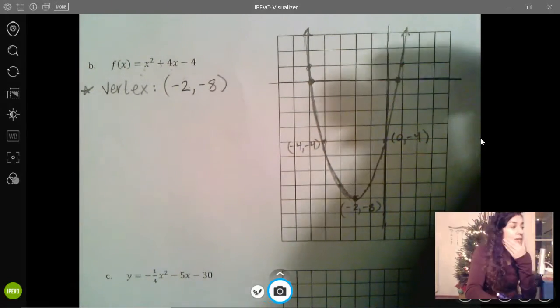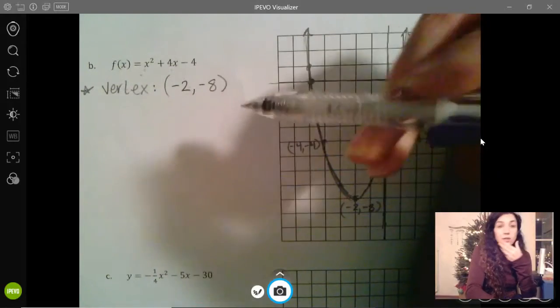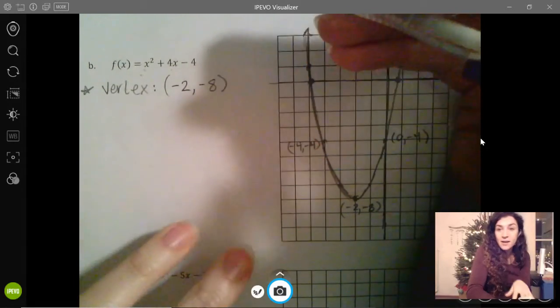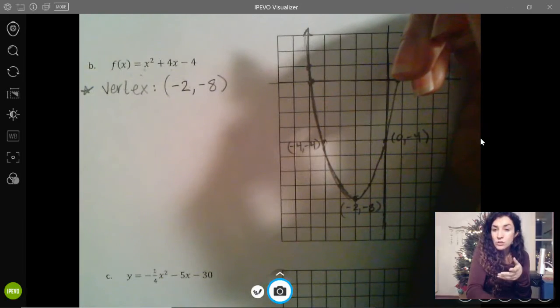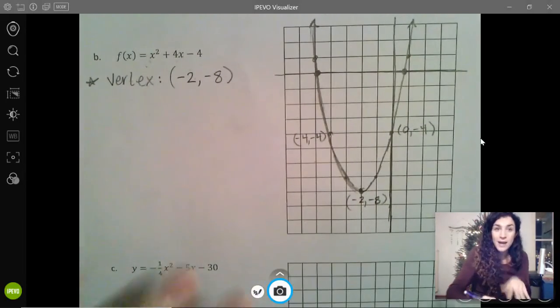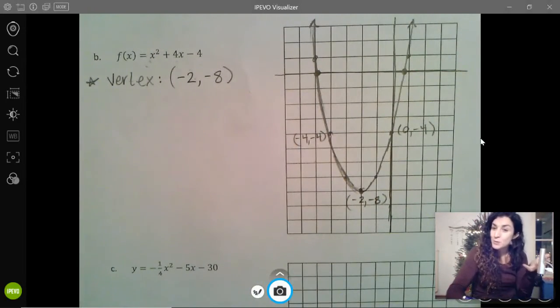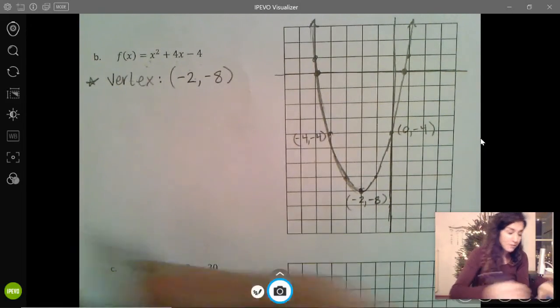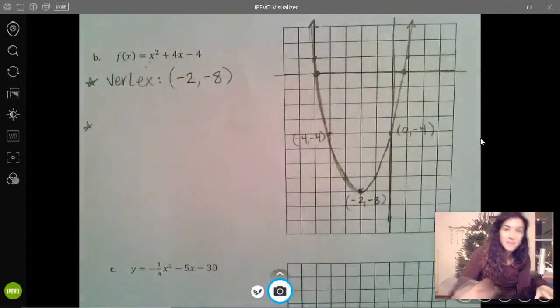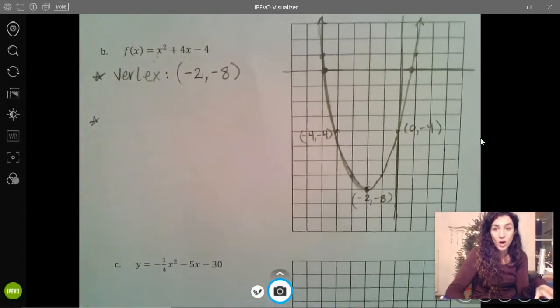Now, there's lots of ways that you could do this. You could complete the square on this guy. Or you could use your quadratic formula. Either way, this is what your whole last unit was about, so you're supposed to be experts on that now. If you need a refresher, you've got all of your notes in front of you. I want you to tell me what your x-intercepts are.